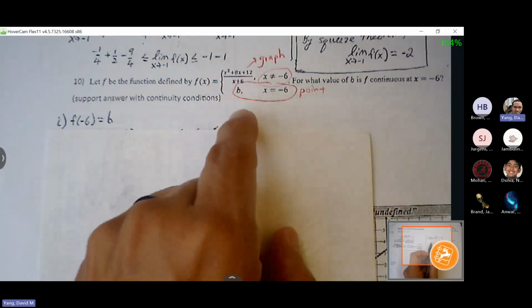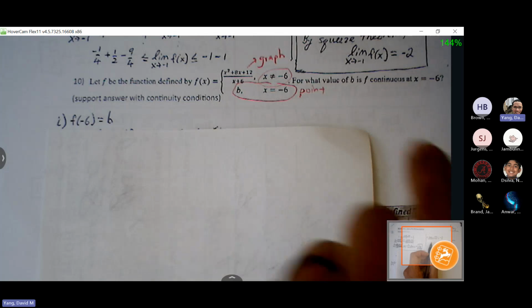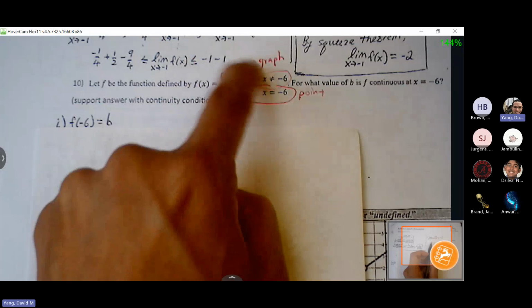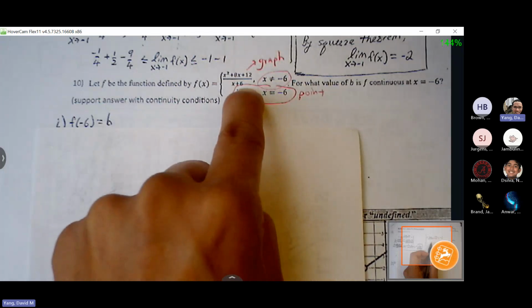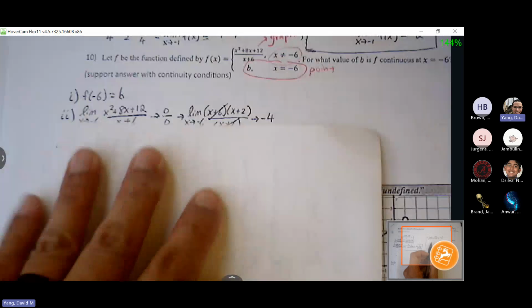Second statement, does the limit exist? And if you look at your second condition, it's either evaluating the limit of an expression, or we have to do a split one-sided limit, approaching -6 from the left, approaching -6 from the right. But here you don't see a less than or greater than, which means that the less than and greater than are both contained within the first piecewise. So there's no need to write out two one-sided limits. You can, but you're just doing additional work. Let's just do the limit of that top expression, just write it out once.